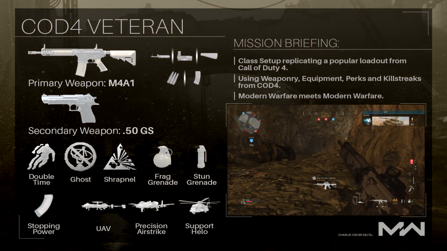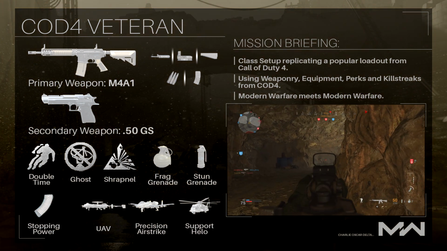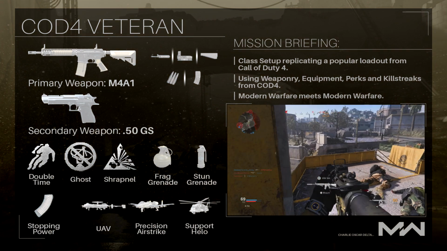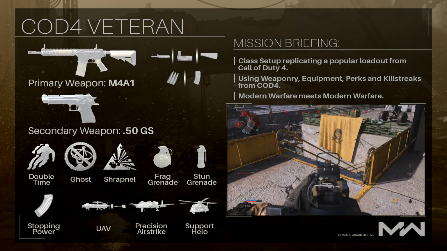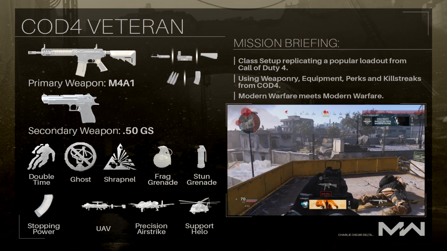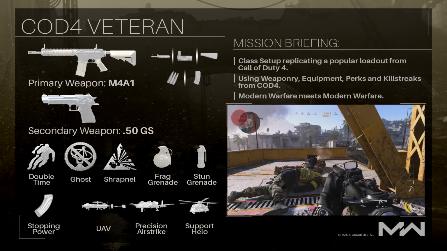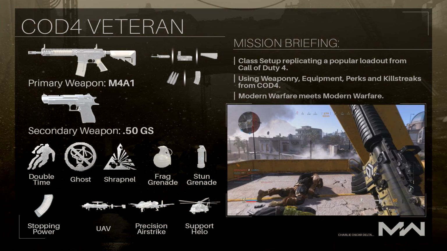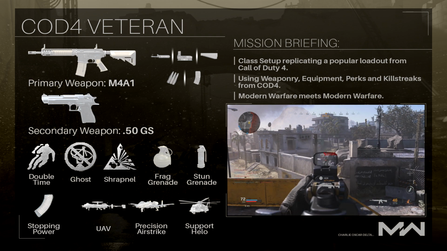For the second kill streak, we're going to be going with the precision airstrike. When calling in the precision airstrike, 2 Warthog jets come sweeping in onto the map, raining a fire of bullets. And of course, similar to the UAV back in COD4, the precision airstrike was the second of the 3 available kill streaks back in Call of Duty 4 multiplayer, and so it makes sense to go with this as our second kill streak for the loadout.